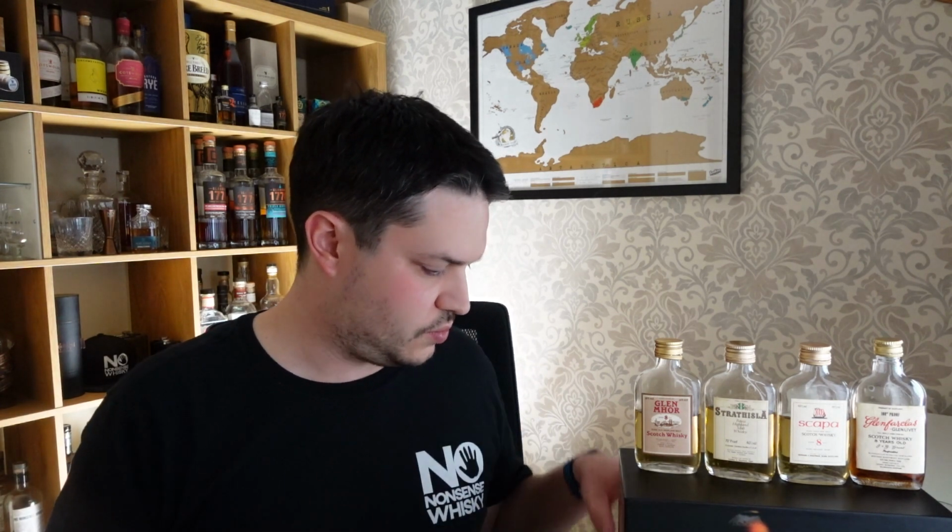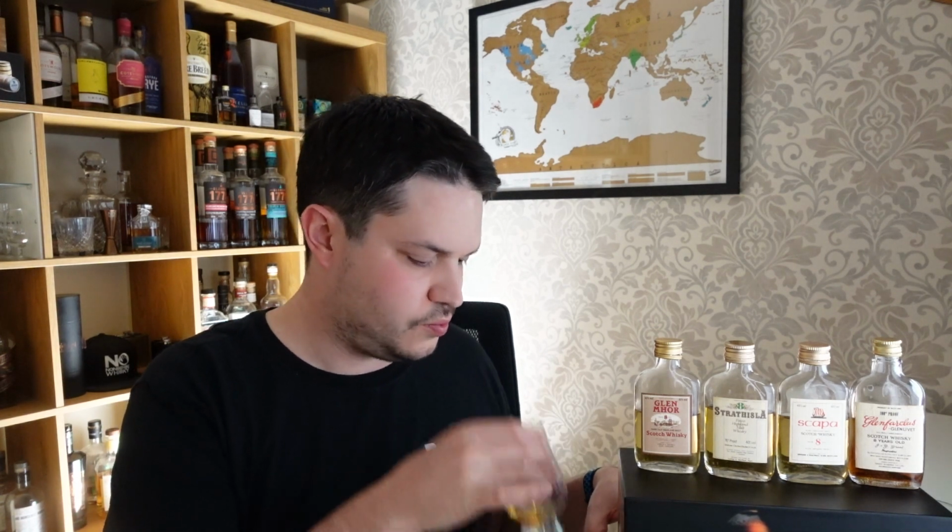Okay, I mean, that's a really interesting lineup, because I wouldn't say largely I enjoyed any of them, particularly in terms of my personal flavour profiles. I think you guys out there would probably enjoy the Glenfarclas the most, mainly because people tend to be sherry influenced whiskey drinkers, and that doesn't tend to be me. In terms of my favourite, going back through them quickly, I think it might well have been the Glen Mhor, which is really interesting.